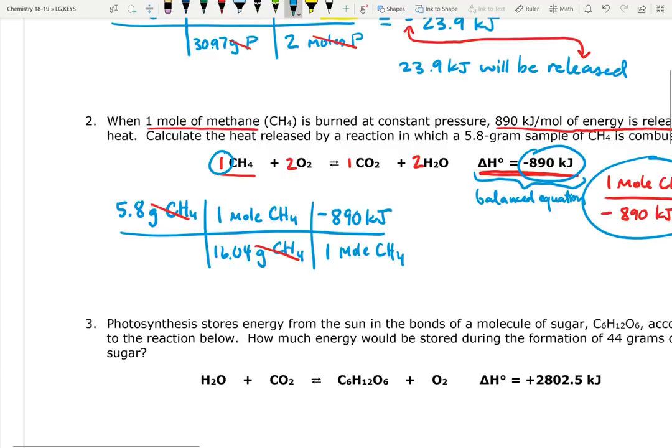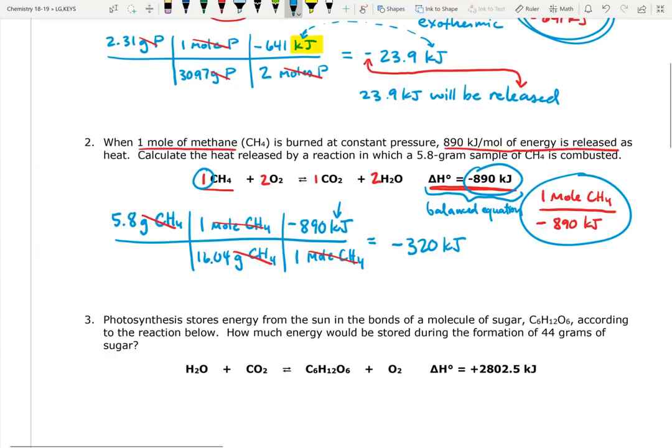So go back to your calculator. By this point, we've organized it so that our units will cancel out. And we'll punch it into our calculator and come up with an answer. If you do, you'll get an answer of negative 320 kilojoules. Again, those units, kilojoules, are what was left at the end of my canceling. So that's the unit of my answer.